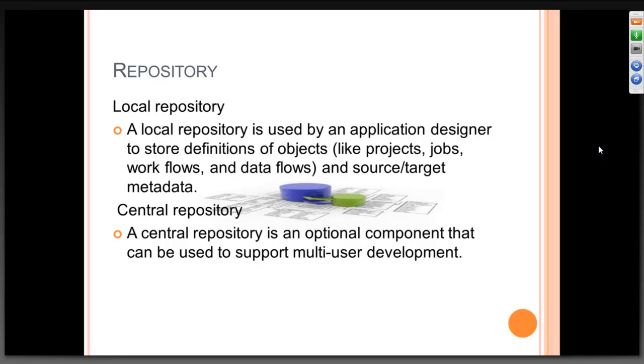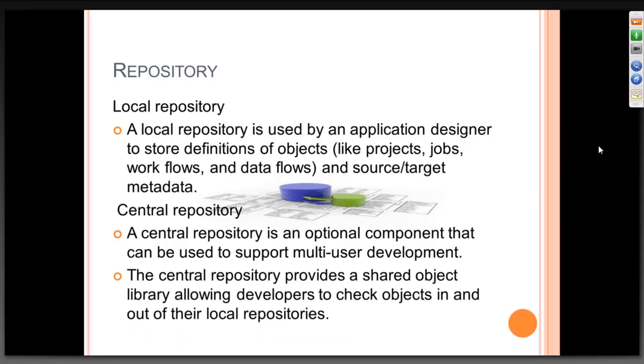Okay. So that is about the central repository. The central repository provides a shared object library, allowing developers to check objects in and out of the local repository. So all you're going to do is kind of like the stock exchange. Everyone has their own stocks. Now you want to buy some stocks or sell some stocks, you go to the stock exchange. So we can compare the central repository to a stock exchange board.